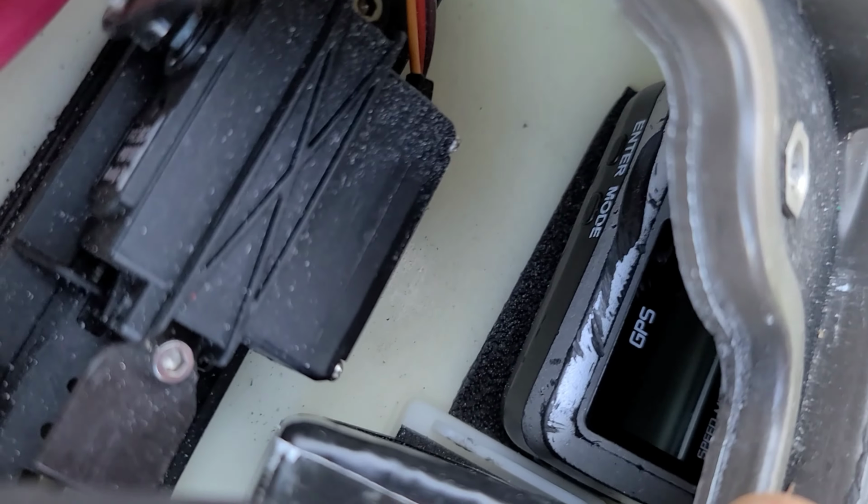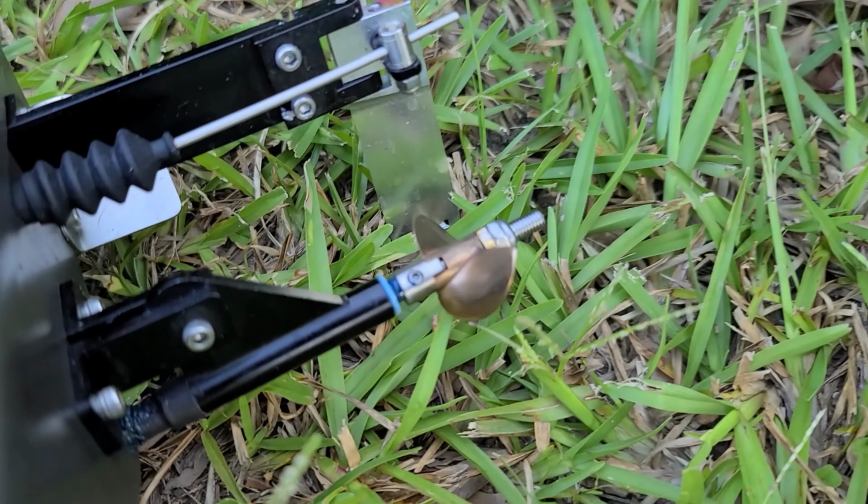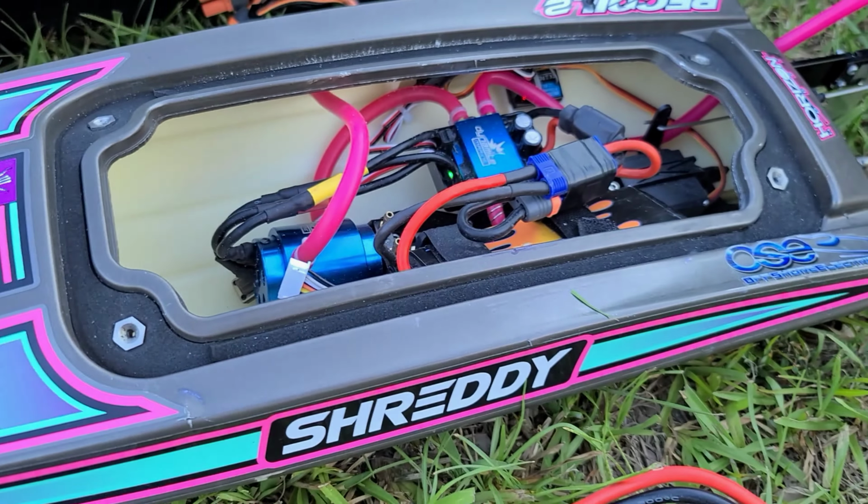I got the GPS zeroed out in there, okay, with the M440, all right, so let's freaking get it, let's get it.